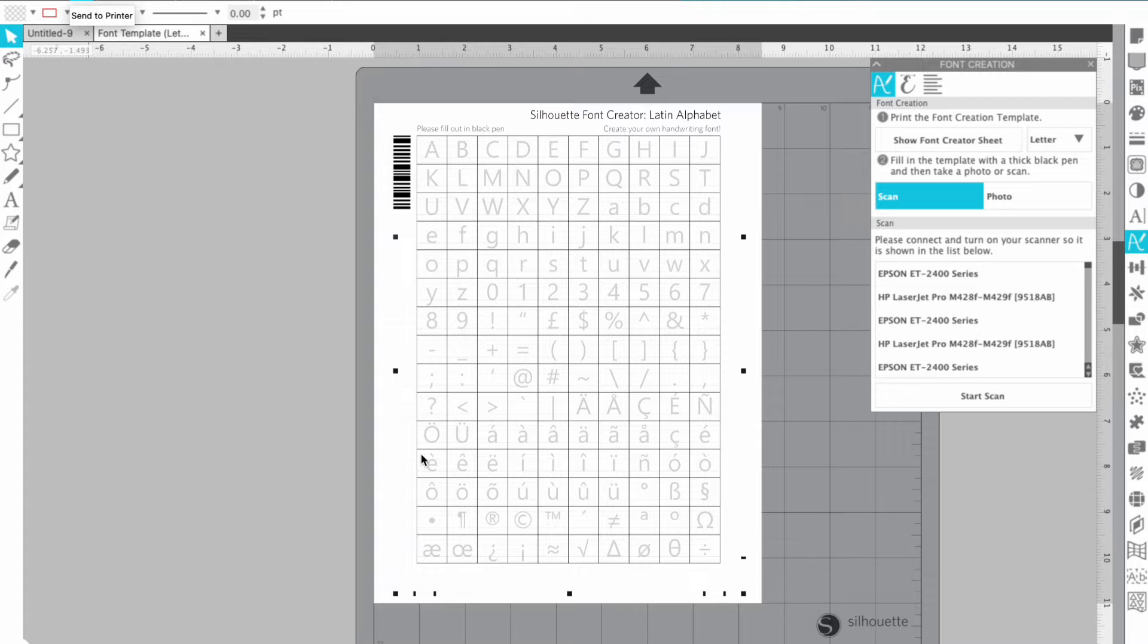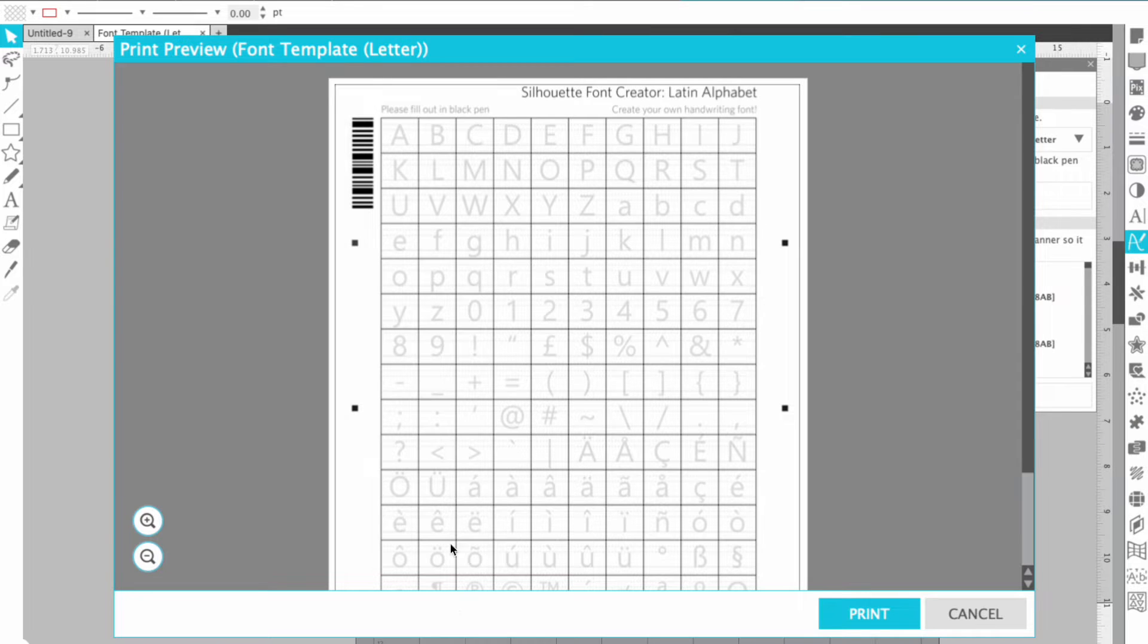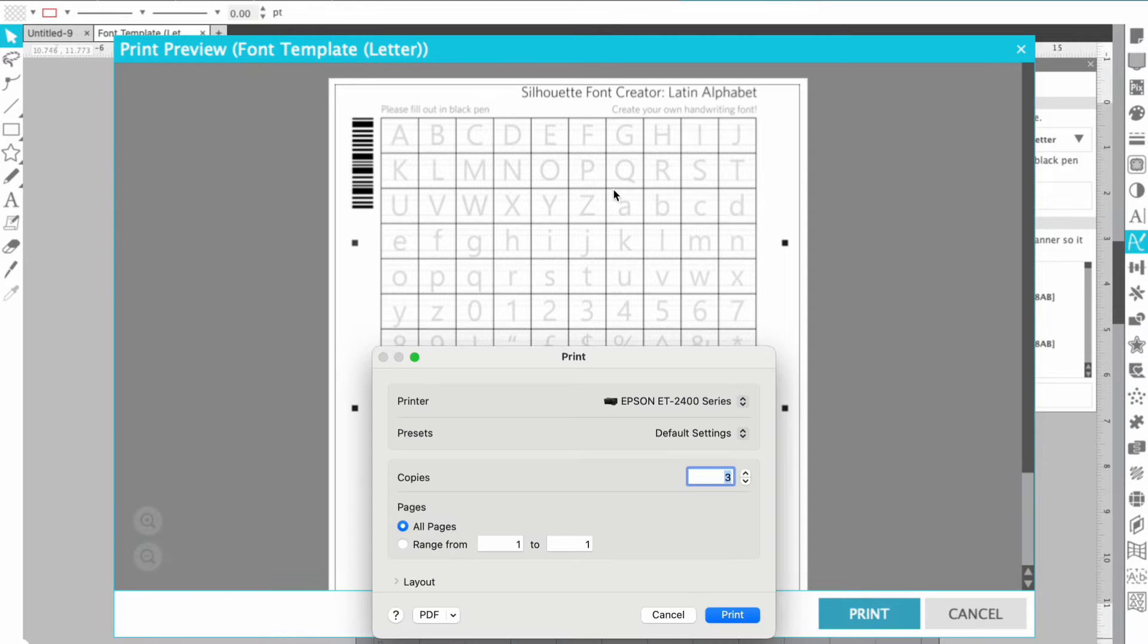It's going to pop up the printing sheet in a second. Okay and once we have this all ready like it's shown printing ready to go you hit print and now mine the last time did cut off the font creator but it actually it still worked fine so we don't even need to worry about that and I'm going to go ahead and print this out on just regular printer paper.